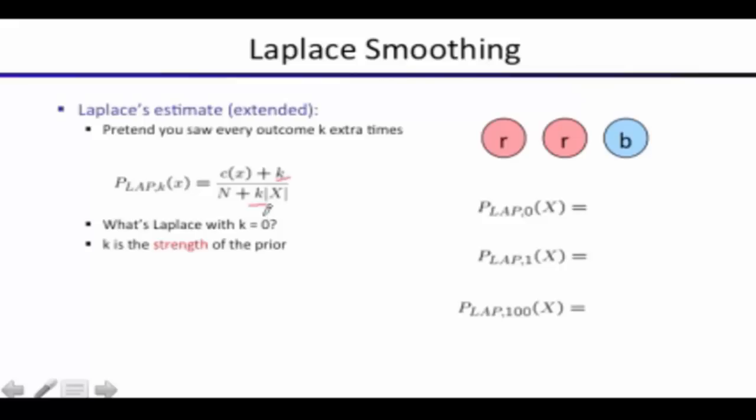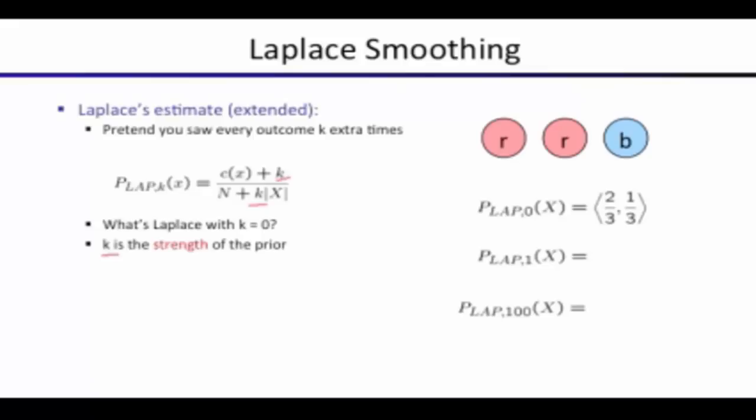And so you can see that this strictly generalizes maximum likelihood. When k is 0, this is maximum likelihood. And the bigger k is, the stronger the prior is. If you imagine k going all the way to infinity, basically we're just assuming that every possibility occurs equally often without looking at the data. So it's throwing away the data. But in between, there's probably some sweet spot where the probability is good.